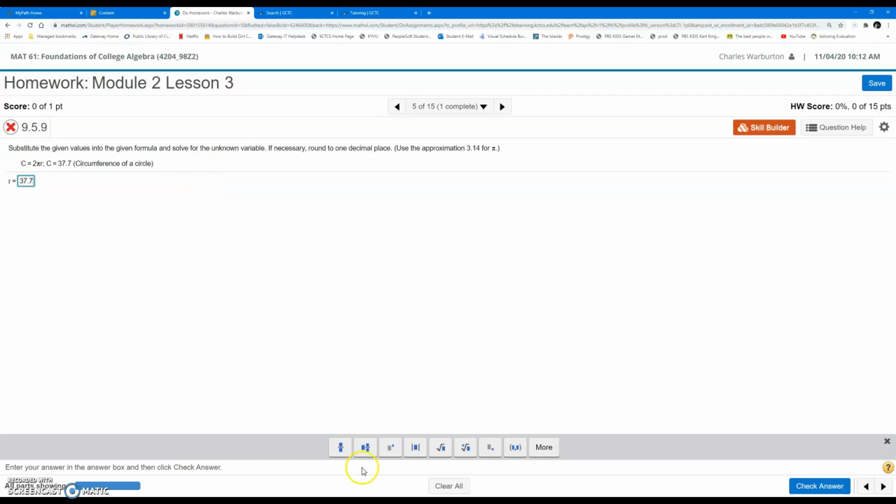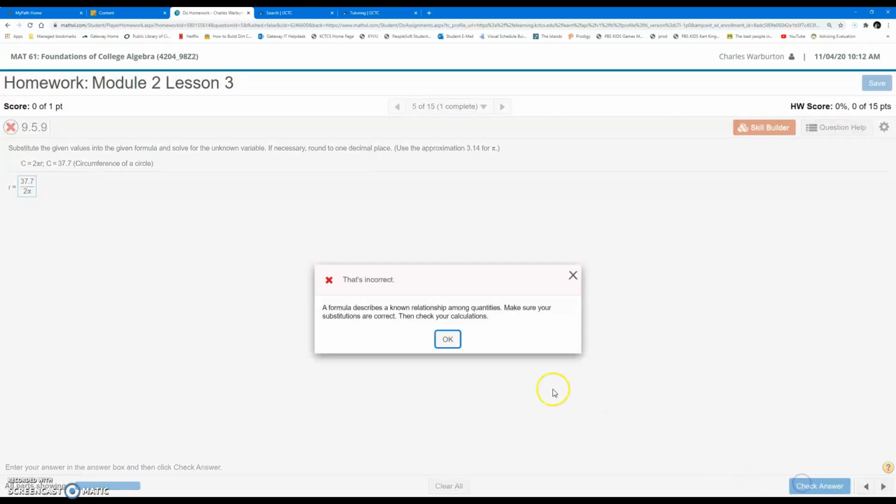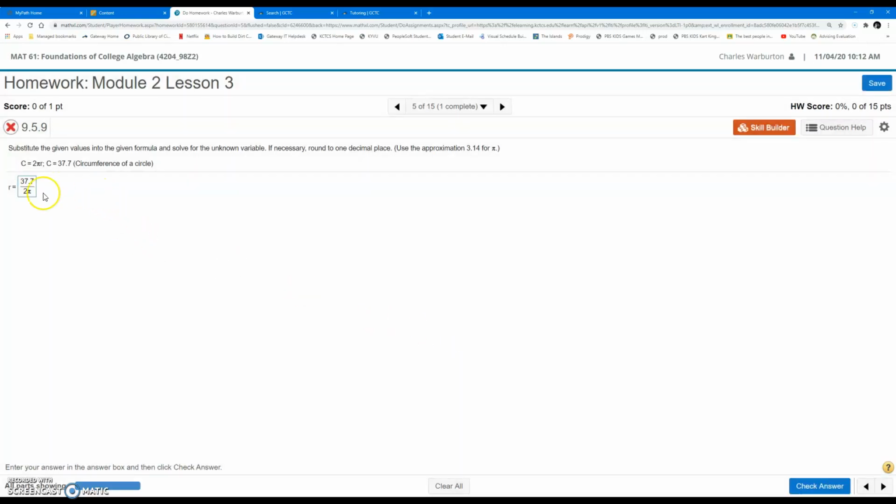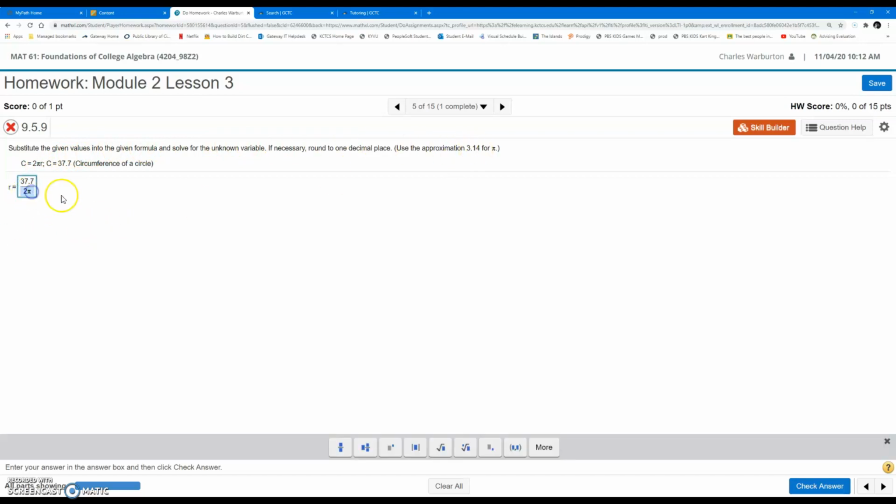Now when I go ahead and enter this in, that will take my incorrect answer and make it correct. Let's see here. Oh, use 3.14 for approximation of pi. Okay, well, that will then be 6.28.